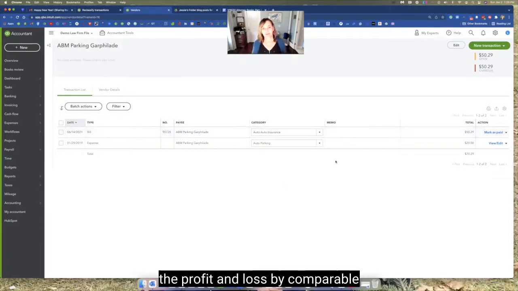So obviously you're going to go through the profit and loss by comparable report and balance sheet. With the profit and loss report, you're going to be able to show the client, hey, look, you've made more money, you've increased your sales, you've increased your revenue, you've increased your bottom line compared to last year. If it looks really good, share that with them. If they have a budget, it's a good idea to run a budget versus actual report, show them how they're doing with their budget. It's always a great time of the year to look at that and then make the determination for next year's budget. And then also go to the balance sheet report. Those are just basic reports that you want to go through.